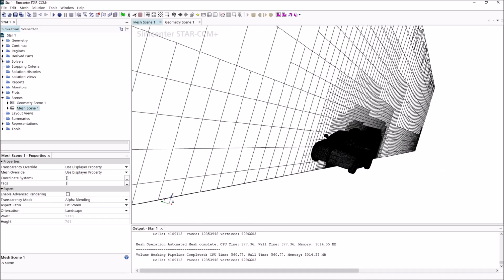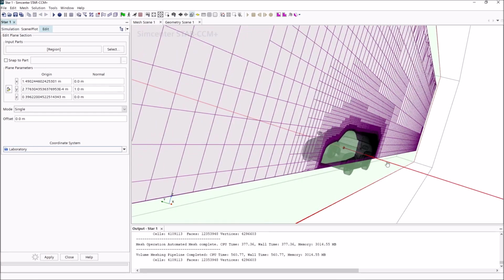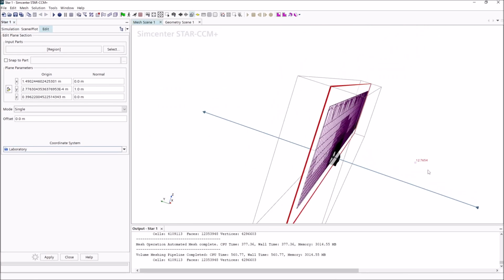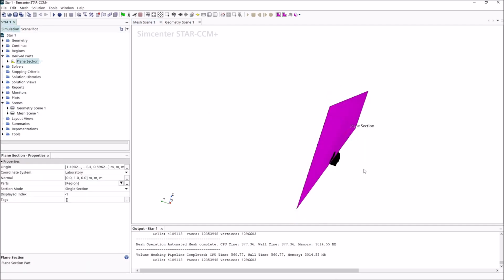You can, of course, go back into this and say that we want it to start from a different location with respect to the Y. But for us, we're going to leave it straight down the middle.